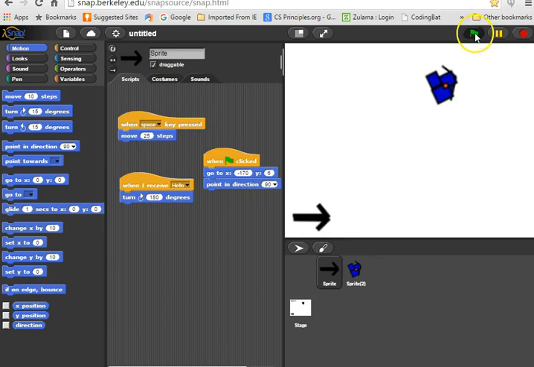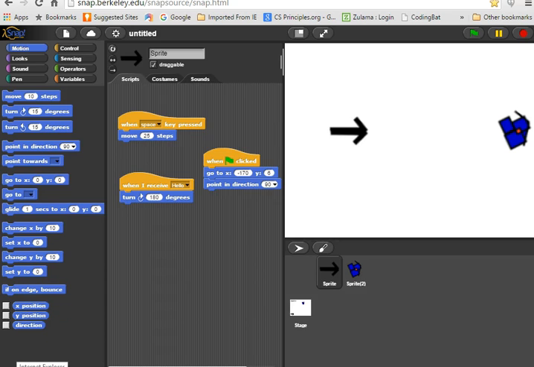When I click the green flag, it now puts them in the right position. Pretty cool, huh?